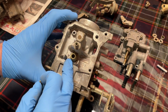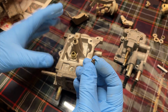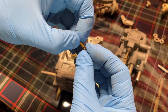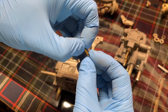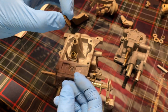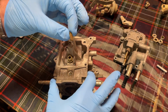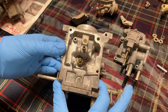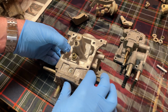Okay, here's another one. When you put your screen back in there, and your needle, here's your needle inside. So I always clean these too. Inside there's a little spring, you can see it right there. Make sure that you put your needle back in there the correct direction, which is pointy end down. Boink. Just like that. So make sure you reinstall that correctly.